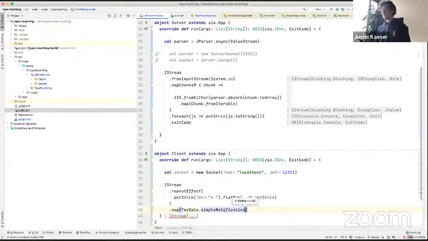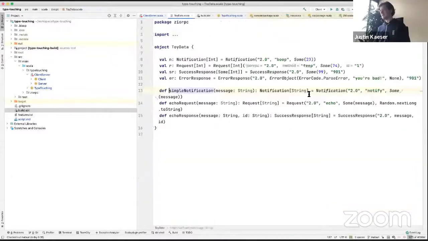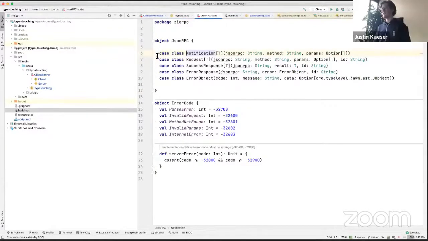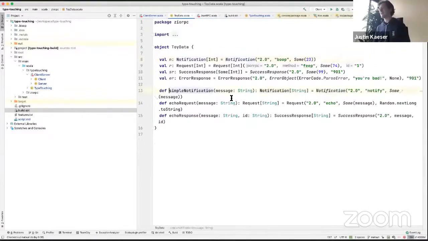You can see this just turns a string into a JSON RPC notification. That's a type I defined before. It's just a very simple abstract data type for generic JSON RPC messages.